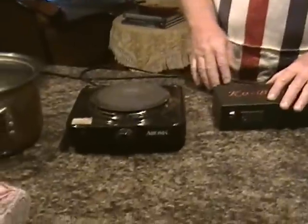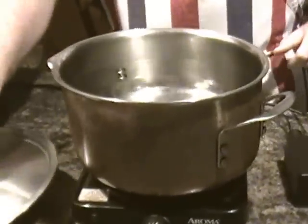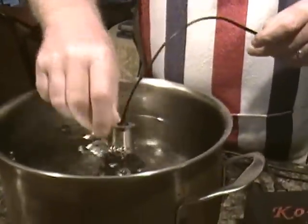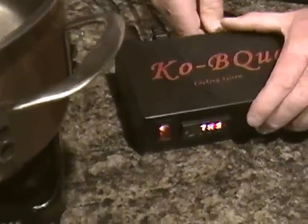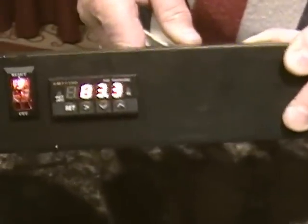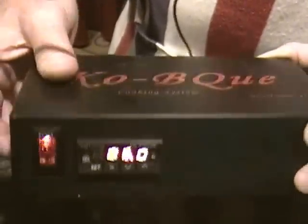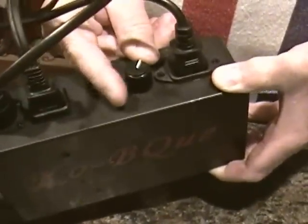Now what you have is your hot plate is connected, your KoBQue machine is on. I'll show you how to set up a small pot. Set the small pot on top of the hot plate, and take your circulator pump, place it in here, and turn it on. Now you can adjust your water volume. There's your water temperature showing. On the back here is your water volume control.